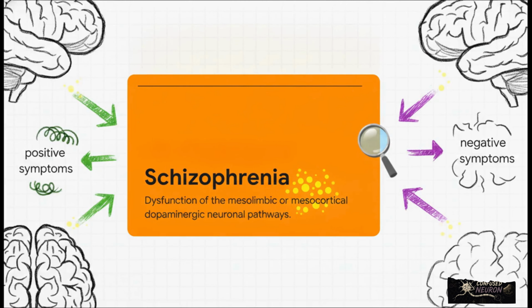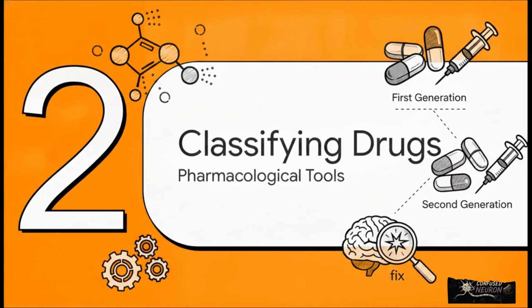Right, so what is actually misfiring inside the brain to cause this? The crucial point to remember is that it's a profound biochemical abnormality in the dopaminergic pathways. Think of it as a severe dopamine imbalance. Having way too much dopamine activity in the mesolimbic pathway, that gives you those positive symptoms. But a dysregulation in the mesocortical pathway, that's what contributes to the negative ones. It's all about that imbalance. Okay, so dopamine is the main culprit here. How do we fix it?